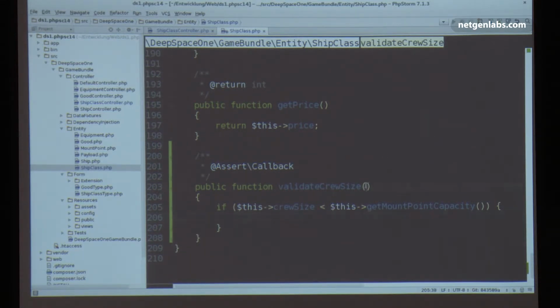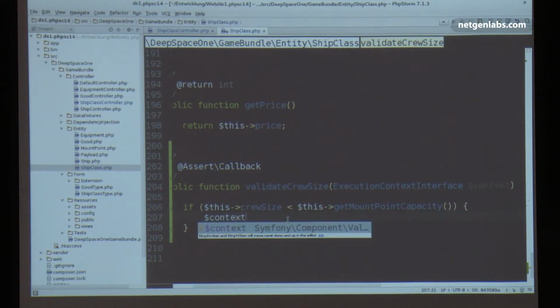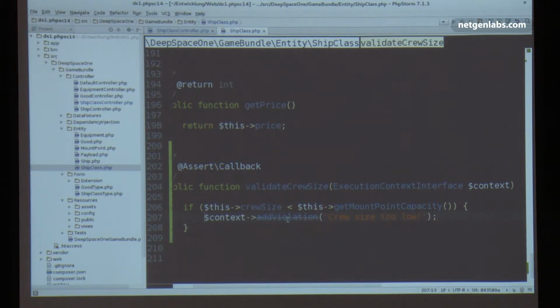And in order to add the error, we receive the execution context of the validator in the callback method and call the add violation method, if the crew size is really too low.